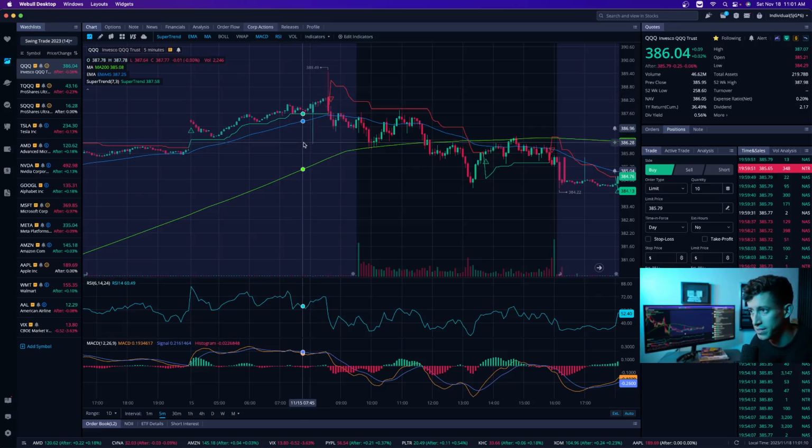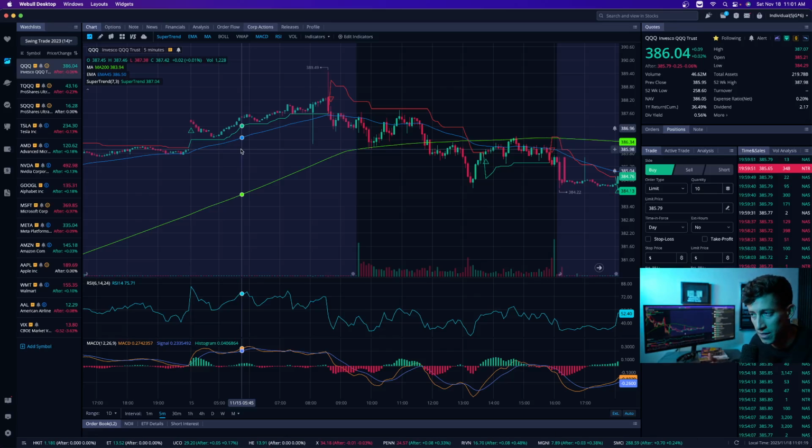And if these signals are triggered pre-market or during extended hours, right? This grayed out area, I don't normally view that to be the most reliable, right? Volatility and volume is a lot less during these extended time frames. So please make sure that you are aware of that, right? But we got a sell signal here, right?